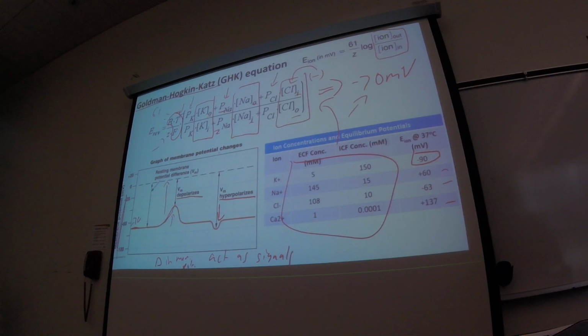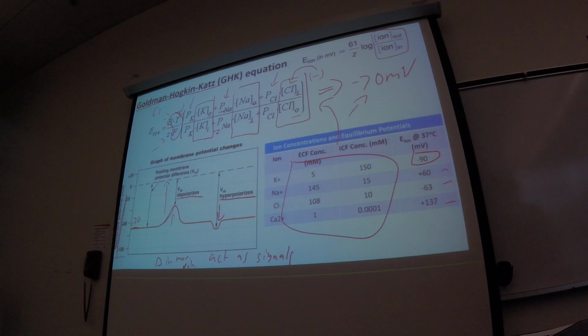So hyperpolarization also means that it becomes less permeable? No. We're changing the permeability to either make it depolarized or hyperpolarized, and we have all these different levers to do this with, right? For example, and we'll talk about this in a couple of slides, if we reduce the permeability of potassium, that means we're retaining more potassium in the cell. There's more positive charge in the cell. That means we have a lower membrane potential because we're keeping more positive charge inside. That's depolarizing.